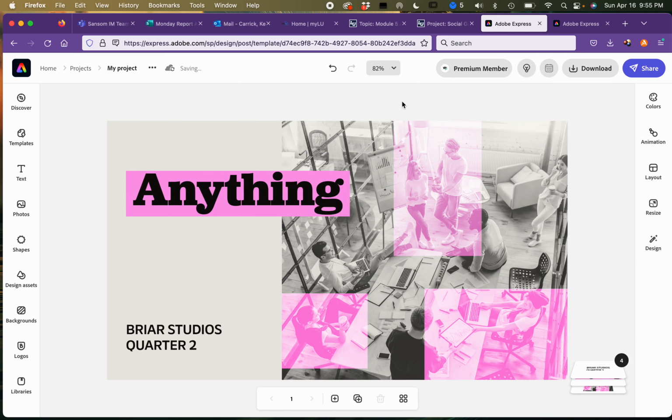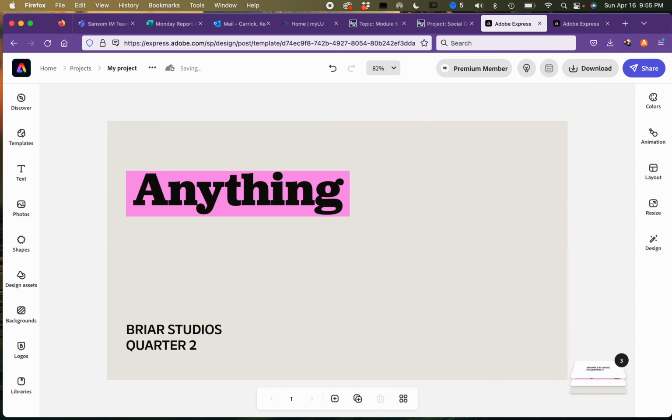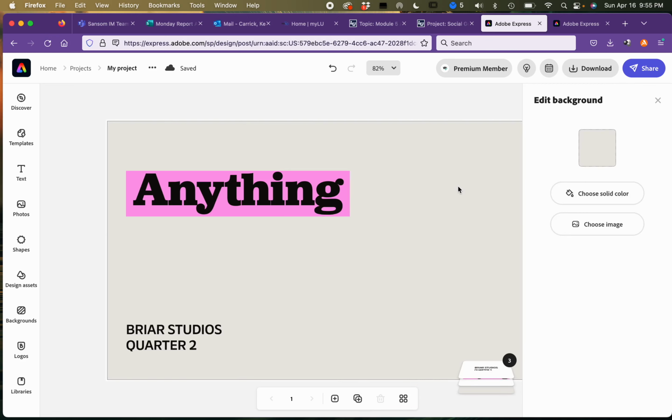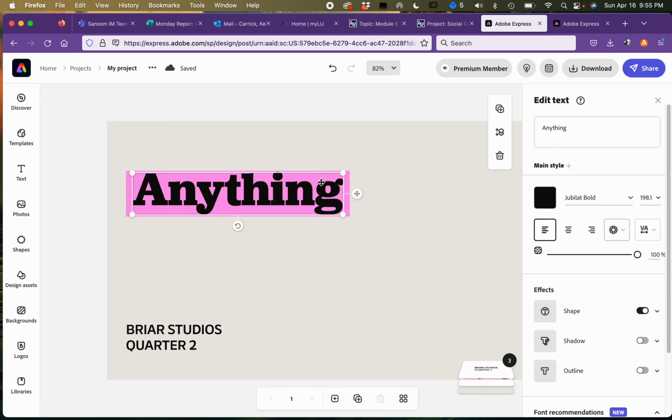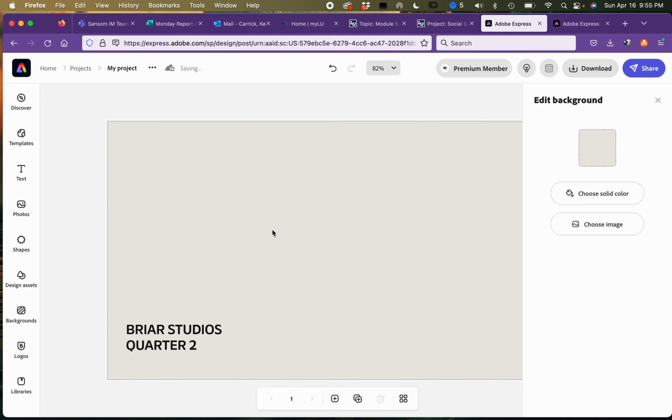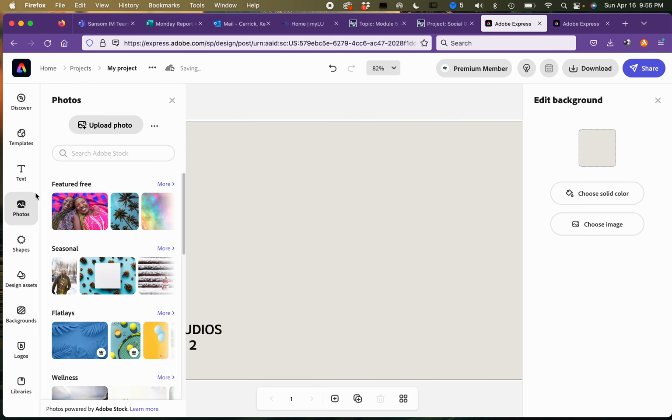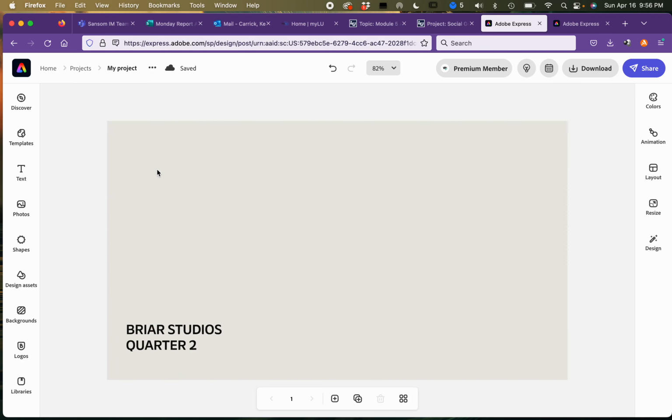And then you could also add a page, you could duplicate a page, and if you want to take this image out and replace it with your own, you can. So I'm just clicking on the background if you want to choose your image, because once you get past that first initial slide, you probably just have an image. So if there's nothing on this page, maybe your name, and you want to choose an image for the background, you could upload a photo of your final billboard and so forth. You might have to reformat it depending on what size you have it in Photoshop, because as you can see here, the presentation is rectangular. So use common sense for that.